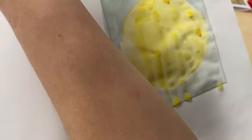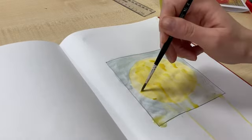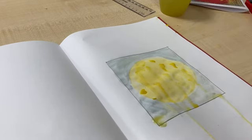Some might need more water drops than others. Another one gone there. That one's stopped. Let's just add a bit more. Perfect. And I'm just going to go in with a few more of my yellow dots. I'm just going to keep adding water to those. Might need to give your paper a bit of a shake sometimes to get it to really drip down the page. And then I'll repeat that, keep adding a few more blobs of yellow and then lifting it back up to get those drips.